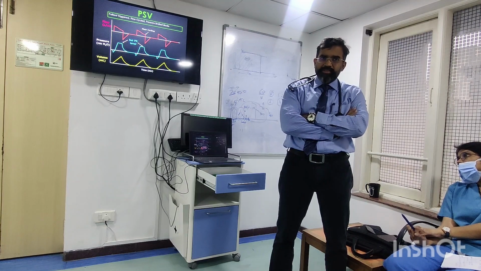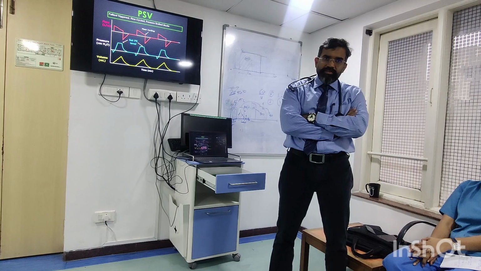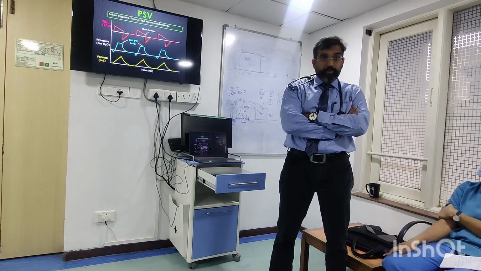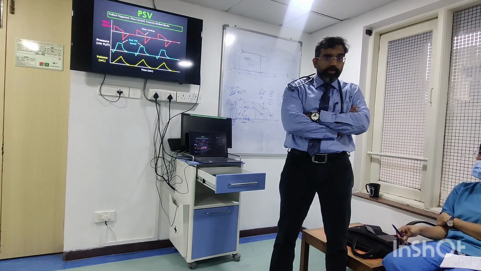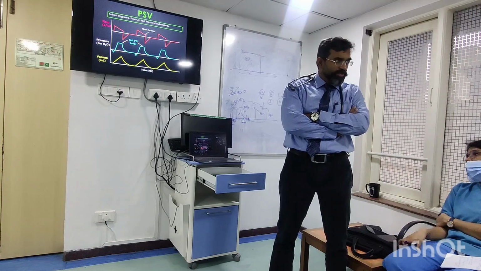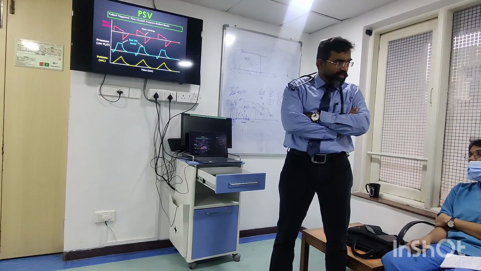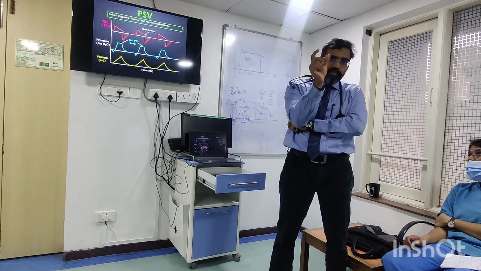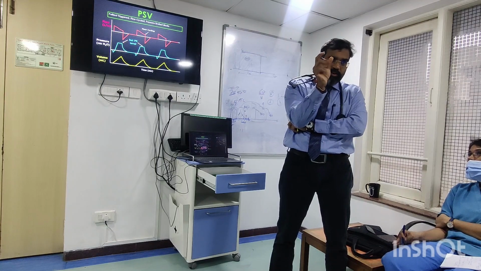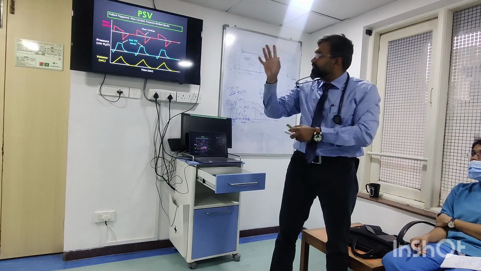So, sir, less volume will be delivered. Possibly less volume can be delivered. So in a normal person, what will happen? Less volume will be delivered. In a normal person, this is what is going to occur. You got the point? Lesser volume will be delivered, because the amount of time is going to be cut off. Clear on this? That's about flow cycling.